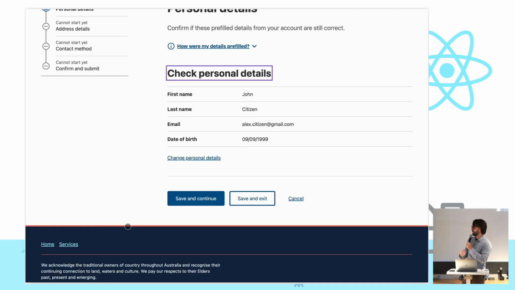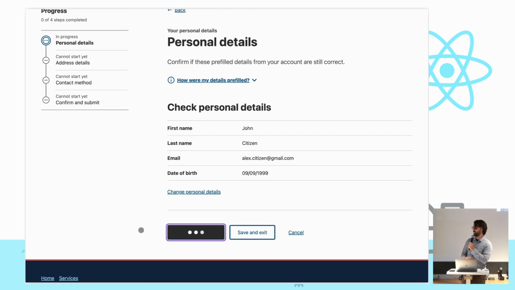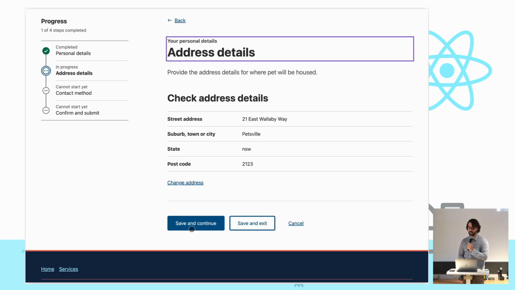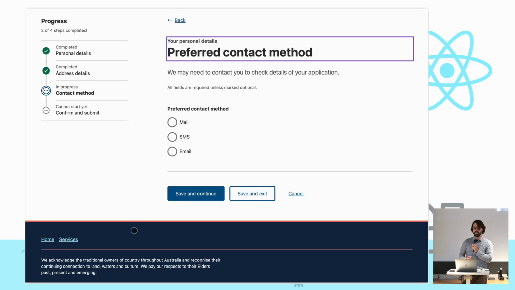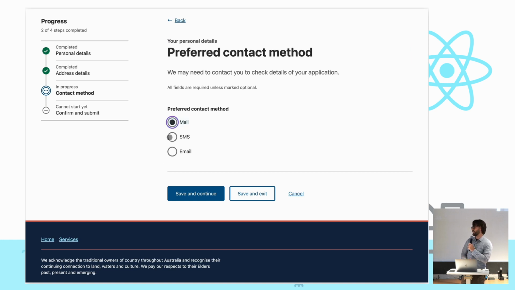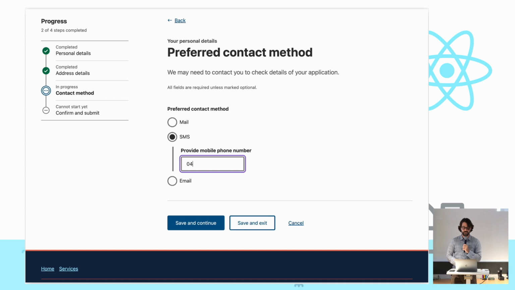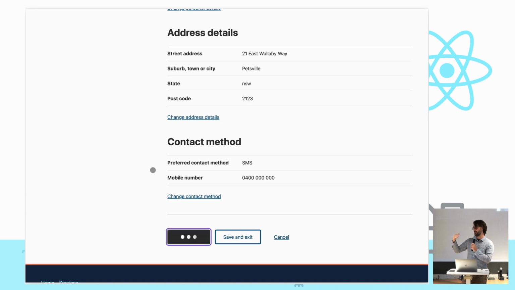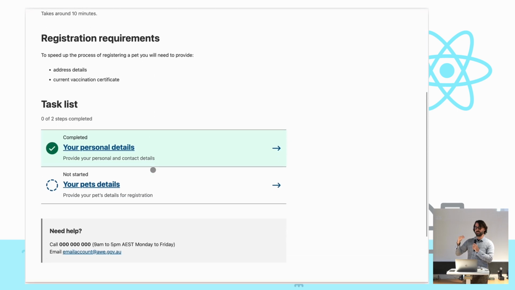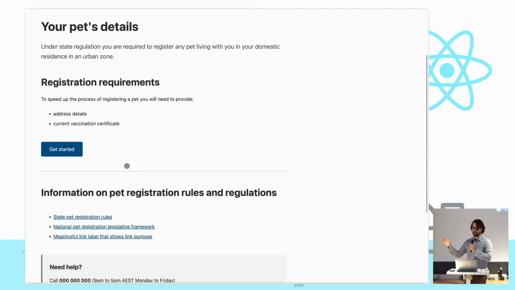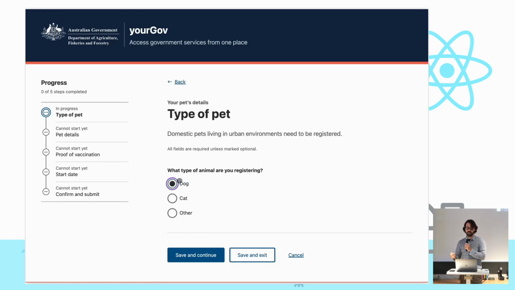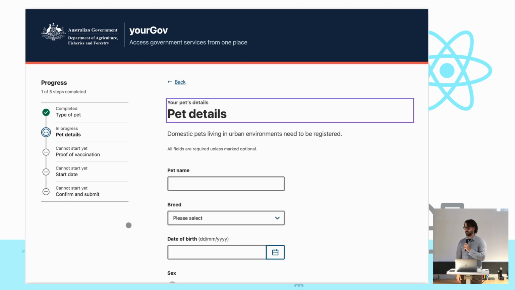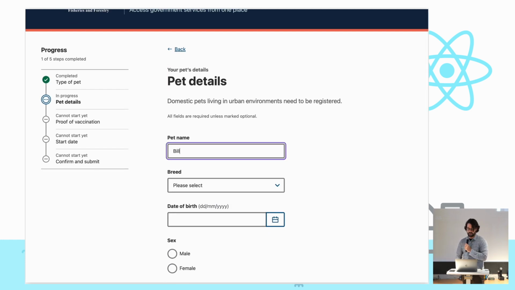So the reason why we built this instead of using a product that exists in the department already was that in order to use some of these products, you need quite specific domain knowledge in agriculture, which is really hard to recruit for. So what we decided to do was take the UI and UX patterns that exist in the department, which is like taking these huge forms, hundreds of form fields long, and they get split up into multiple tasks, which then get further split up into multiple sections, and the user steps through that in a flow. We tried to mimic that as best as we could using something that just a regular user could understand. So here we're just registering a fake pet.